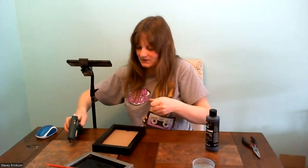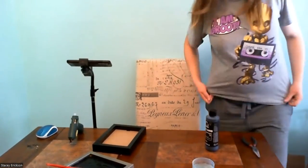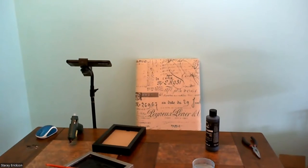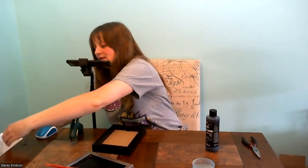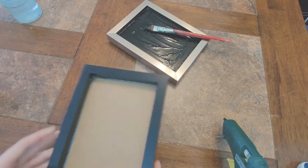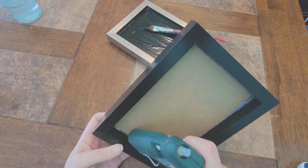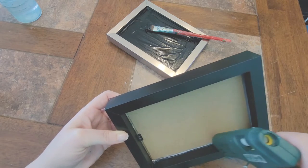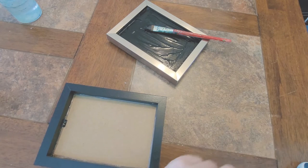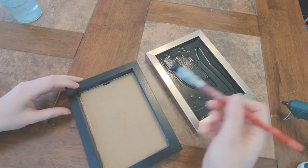Needs to warm up a little bit before I can finish that edge. I will grab a garbage while it's doing that. Better than having a little accumulating pile on the table here. My handy dandy high powered glue gun should be ready to go again. And I'm going to take some of this excess paint off of this canvas and get this one done up.